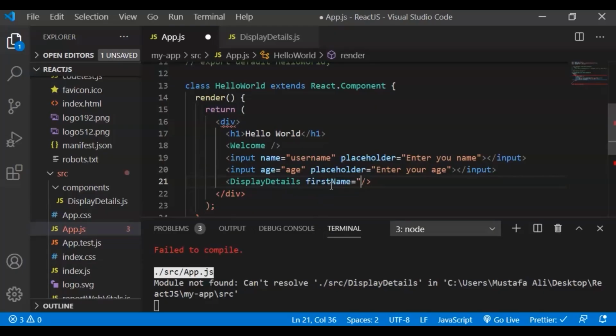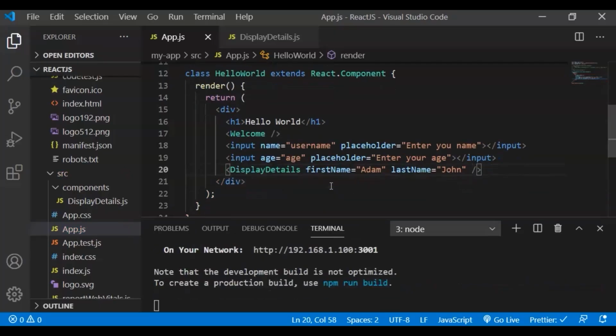So we will write, let's say, Adam, for example, and then we pass the second property, which is the last name. So lastName equal, let's say John. I'm feeling creative today, so let's say John. And then save the file and check.